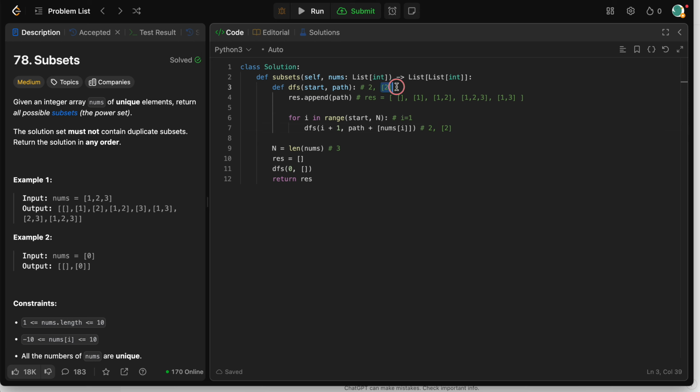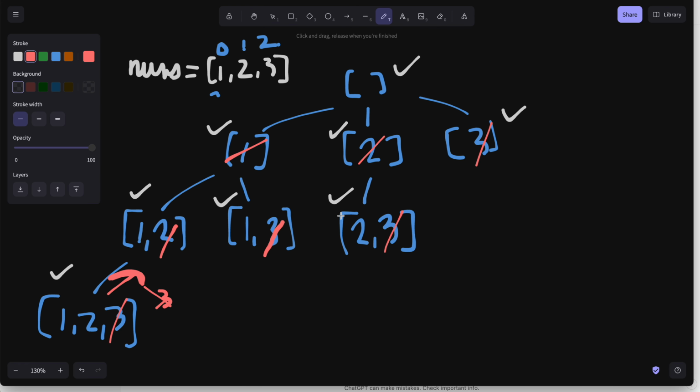Here we go. We add that to our results. And then start the I at the incoming I. But then when we DFS, we're going to consider the next position. And whatever is the incoming path, into it we're adding the current number at index I, which is 3. So let's add 3. We're DFSing into this with that. We're adding this as a result. And I starts at 3. The end is 3. We pop out of here. And so we're done with this entire side.